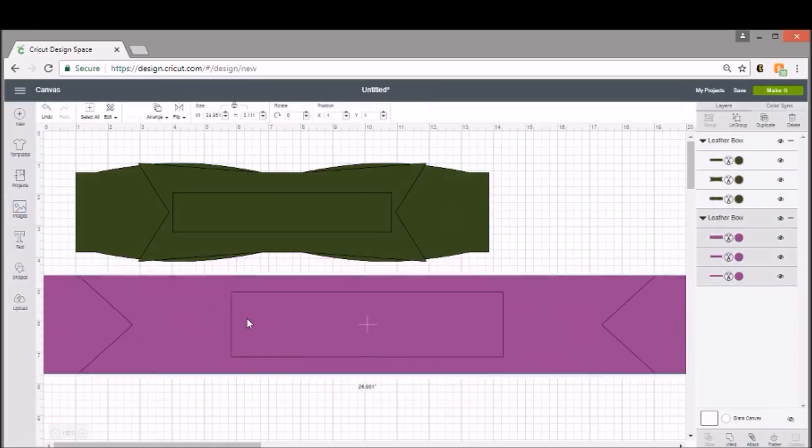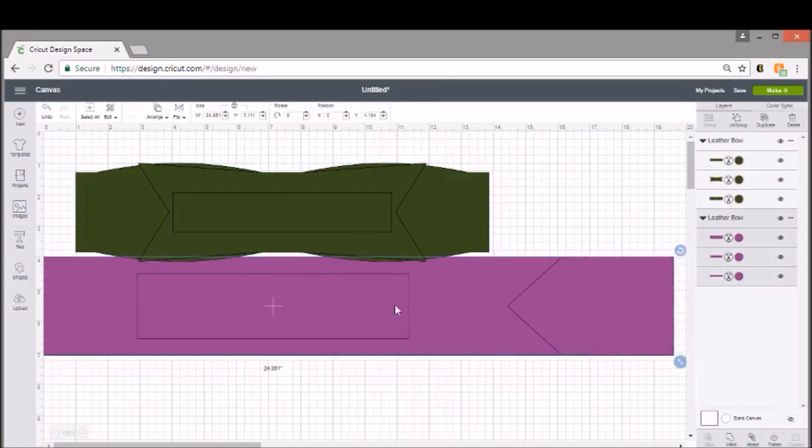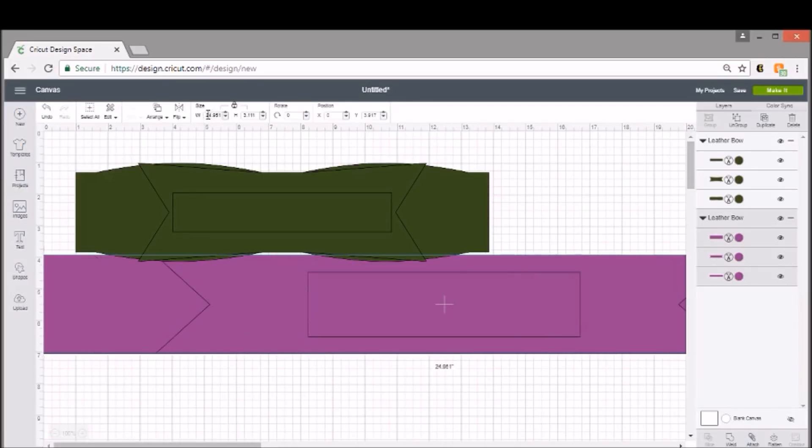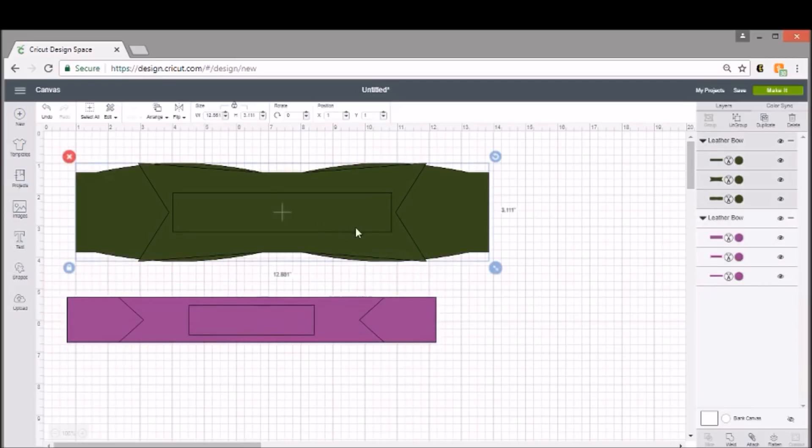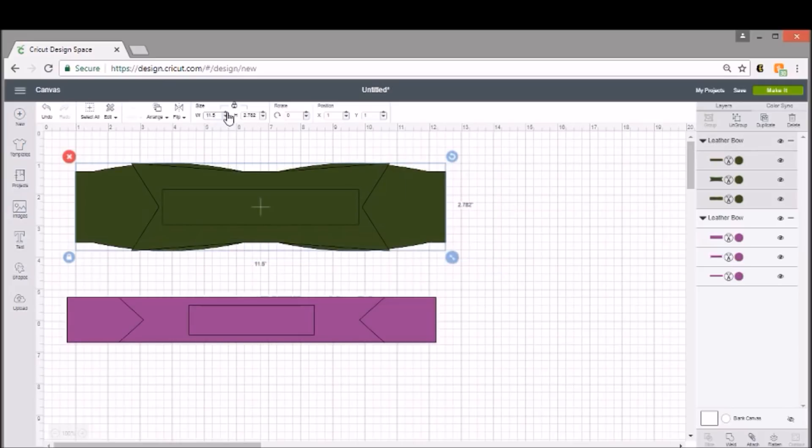Now we're going to need to resize this one because it's giant. We're going to go ahead and bring it way down in size. We're going to just make it 11 and a half and it's going to make it pretty skinny, but that's okay. And then this one we're going to have to size down a little bit too. I don't know why Design Space insists that when they put their images in that they're gigantic, but they just do. So we just size them down so that they would fit. And I'm going to go ahead and click make it.